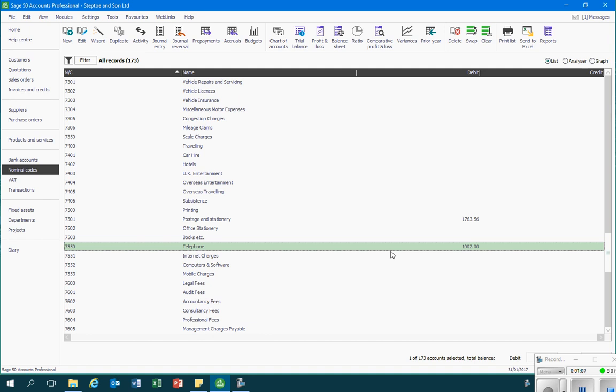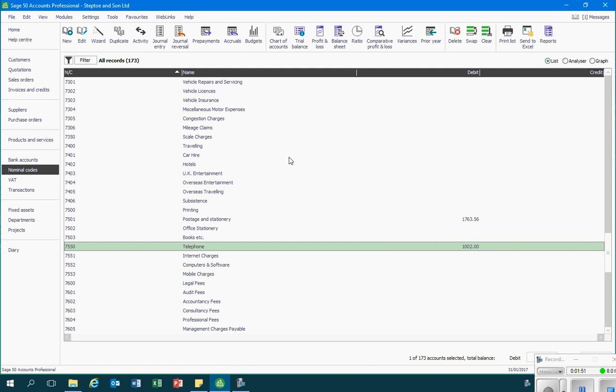Well, it's straightforward from this point onwards, because when we record new invoices, rather than sending them to the telephone nominal account, we can just send the appropriate ones to the mobile charges account. But what do we do for those ones that have already been recorded against this telephone account? Well, one way to correct it would be to calculate what portion of that £1,002 relates to mobile charges, and then we can record a journal entry to move that portion out of telephone and into the mobile charges account.